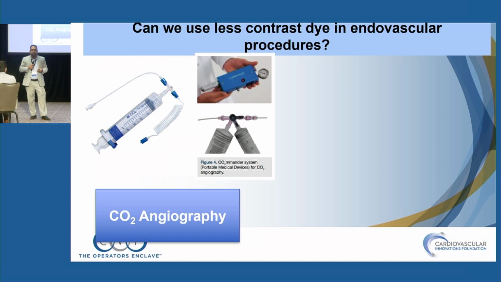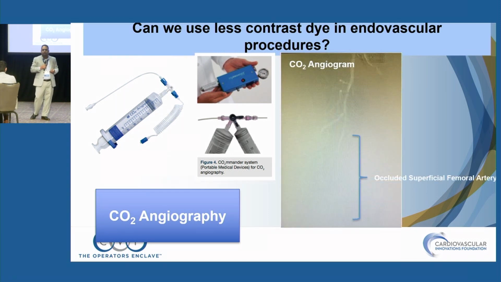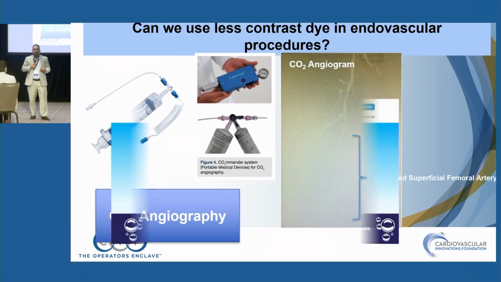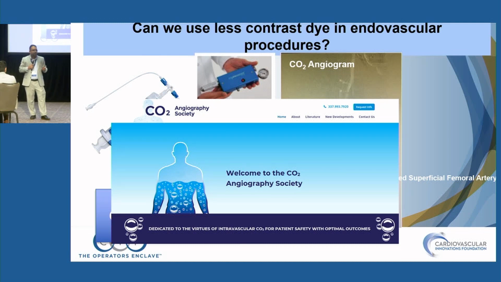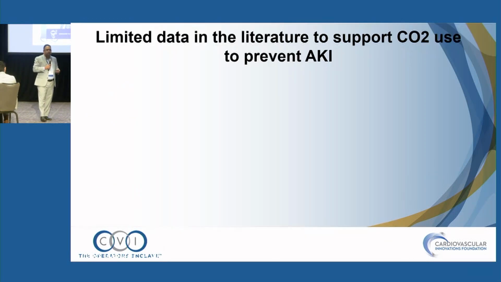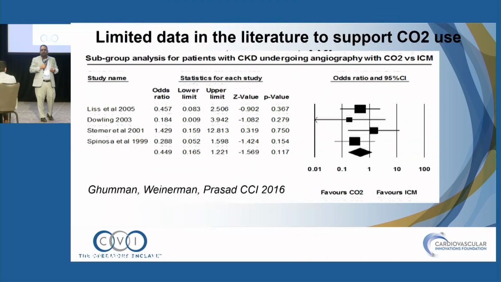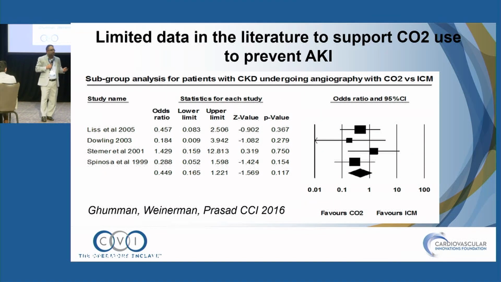Now, CO2 became of interest again when we had this shortage. And do people here do CO2 contrast? A few people, right? It's not as common as we would think. And obviously you get this inverted image. There's actually a society of CO2 angiography. We looked at CO2, and there are limited data to suggest that AKI reduction can occur with CO2 use.